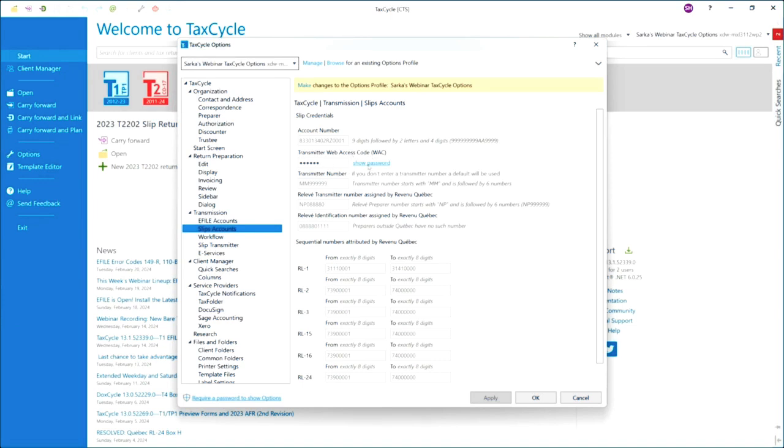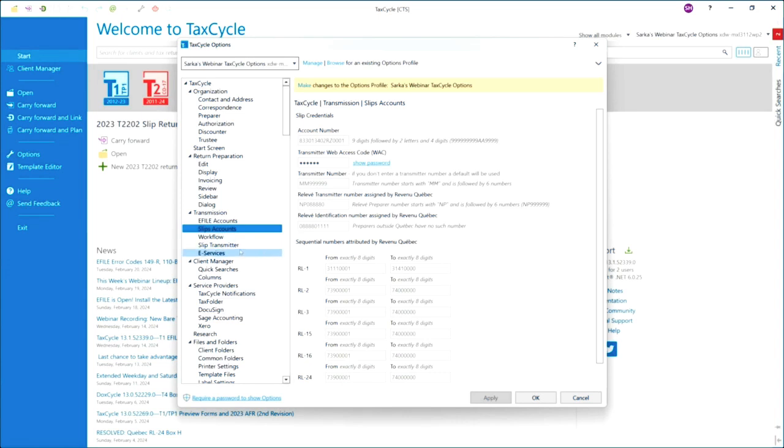Okay, so if you need to, you can toggle this little show password to show what's inputted there to make sure that it's the correct information. Now, if you are doing this work for clients and you choose to always use the client's credentials for the account number and web access code, then you can go ahead and leave this blank, and I'll show you where you would enter that in the file to transmit using the client's information. All right, so that is important.